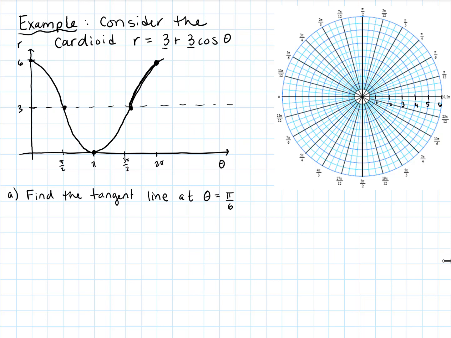If we wanted to graph that, this is how I do my polar graphing. When theta is 0, I start at a radius of 6. So at the ray theta equals 0, I'm out here at 6. Then the radius steadily decreases until I get to pi over 2, where my radius will be 3. A radius of 3 would be right here at pi over 2. As I draw the curve, it's a steadily decreasing radius, so it's going to have this curvature.